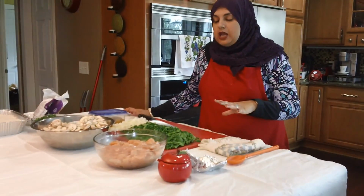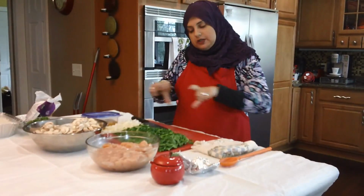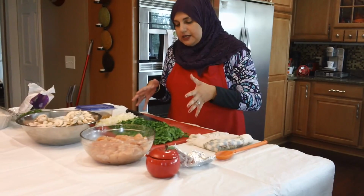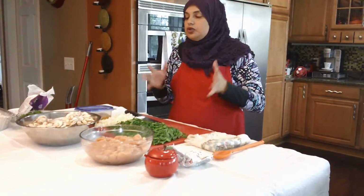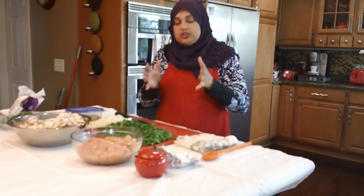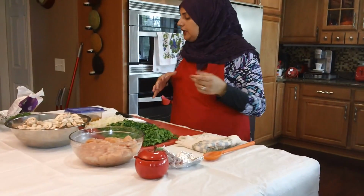Now today, if you look under the description, right under the box down here, you will see a recipe that is going to feed up to 5 people. What I am making today is going to feed a lot more. I'm having a lot of people over, so I'm going to be doing a big batch. So I'm showing you the method, but your serving is obviously going to be lesser. So let's go ahead and review all the ingredients.